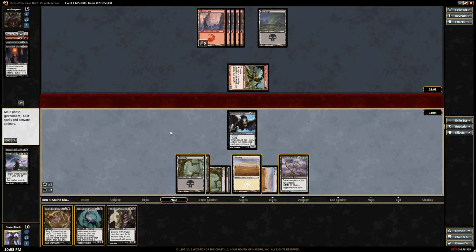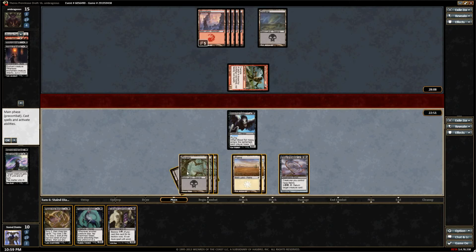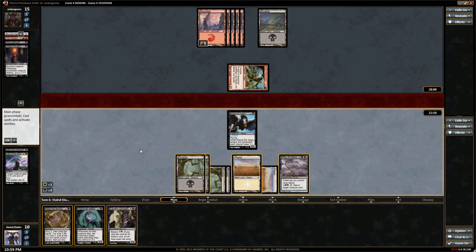Actually, I mean, we could actually draw something that we want to play with Read the Bones. So, yeah. What mana do we want to tap? We have lots of double black stuff. The only double white card we have is the Spear of Heliod, I think. So go 2 black and a white? So I think 2 black and a white, and if we just happen to hit Spear, then we have to play it next turn.